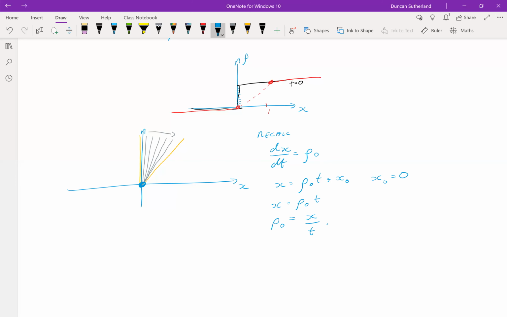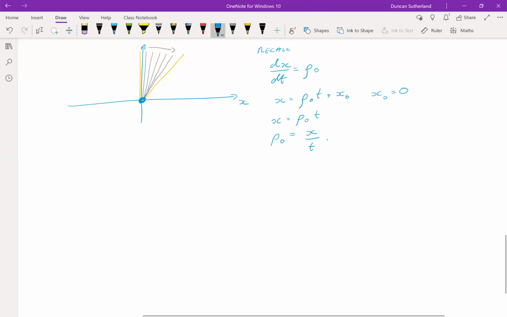And that's it. You're supplementing your initial condition here. You're actually sticking more information into the problem. You didn't have this to begin with, but you were dissatisfied with the solution. So by sticking all of this in, you actually have this solution in here. You have this extra bit that rho equals x on t.